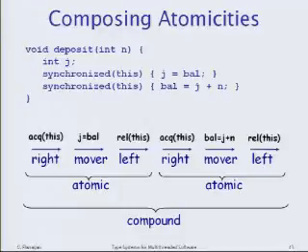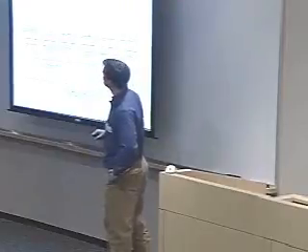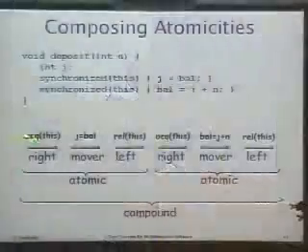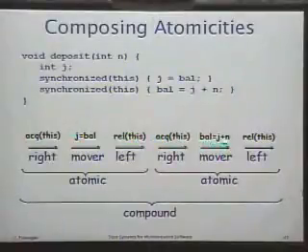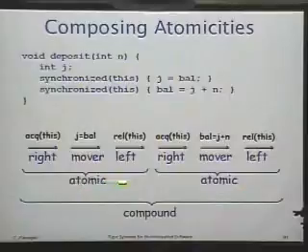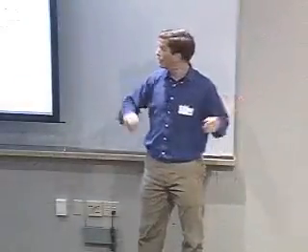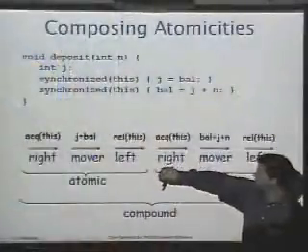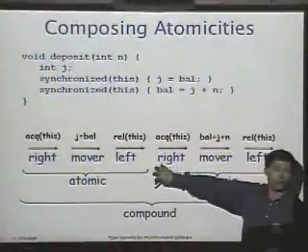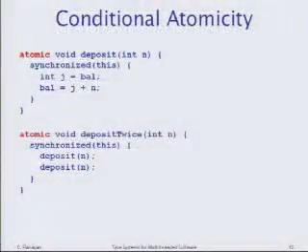So if we look at the bad version of increment, this is an alpha renamed version of increment that's now called deposit, but acquire, read, release, acquire, write, release. It's a right mover, both mover, left mover. This whole thing is atomic. We have the same critical section over here. It's also atomic. But if you try and compose two atomic sections together, we get this atomicity compound saying, wait, there's no guarantee. I mean, other threads could interrupt here and do strange things. And in particular, that's exactly true. Other threads can come in here and override balance. Okay? Is that making sense?